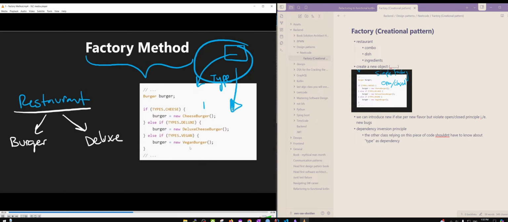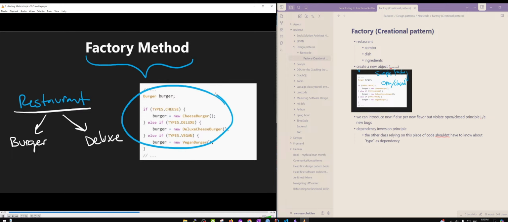Itself. It shouldn't have to know what type that this method accepts anyway. So there is an approach to solve that problem, to invert the dependency. The downside is it's going to take a bit of work to arrive at that solution, but it's not super complicated. It just requires a few more classes.